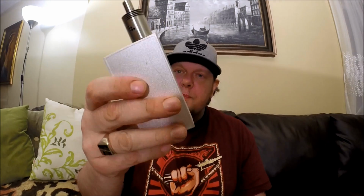The IPV3 has the beveled edges. It has little cutouts. It just looks better. The Sigelei is just kind of a box. It looks like a box. It looks like a 20-pack of cigarettes. That's what it is, you know? But that's not all that there is to these boxes. There's a lot of other things going on.